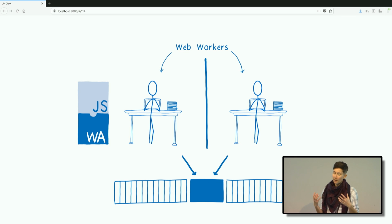So these standards, web workers and shared array buffer and WebAssembly, make it possible for applications to take advantage of parallelism too. For example, in a framework like React, you could write the core algorithm in parallel. And that way, the work to figure out the changes between the previous version of the app and the next version can be distributed across all of the different cores. And Ember is already starting to experiment with WebAssembly in their Glimmer VM, which may be able to take advantage of this parallelism in the same way too. I think we're going to see a big shift towards using these standards in frameworks over the next few years.